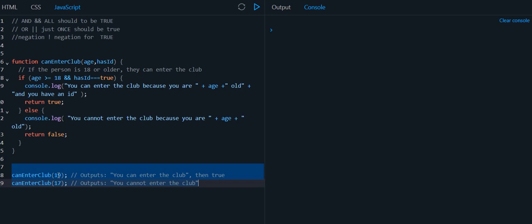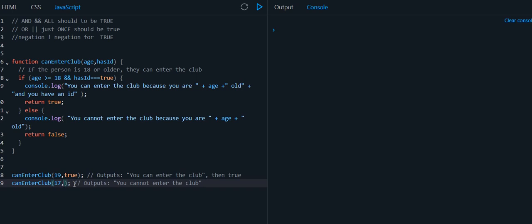In the first I have age 19, and separated by comma I put the second parameter, hasID, true. For the second person, it doesn't matter if I put true or false because the age is under 18.